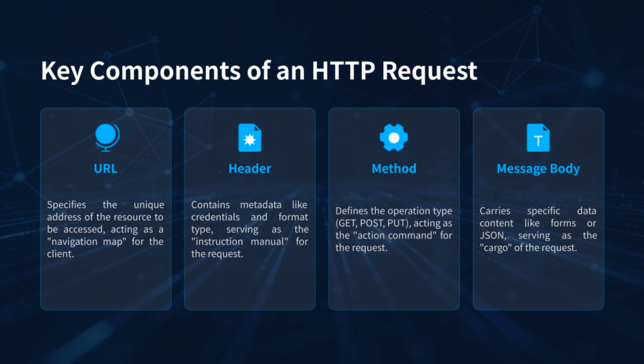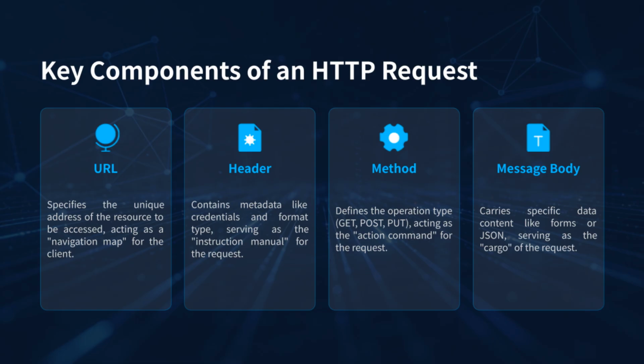How APIs communicate. APIs rely on HTTP requests and responses to work. This is the language they use to communicate. Let's break down the key parts of an HTTP request. This is what an app sends when it wants something from another app. There are four main pieces, and I'll use simple nicknames to help you remember.